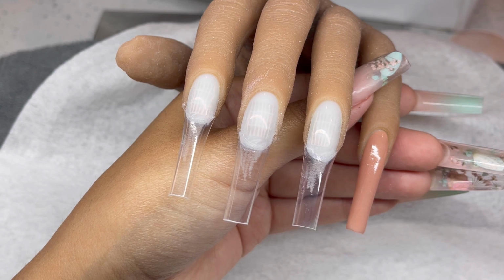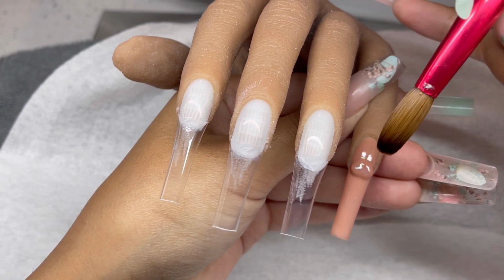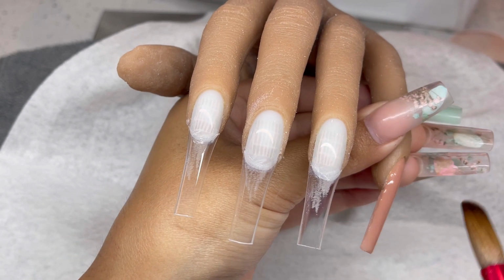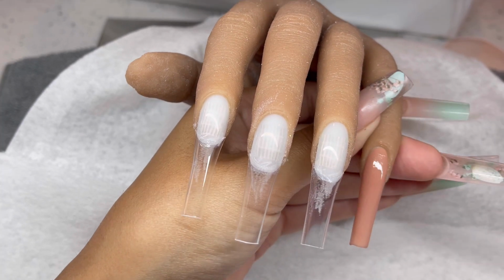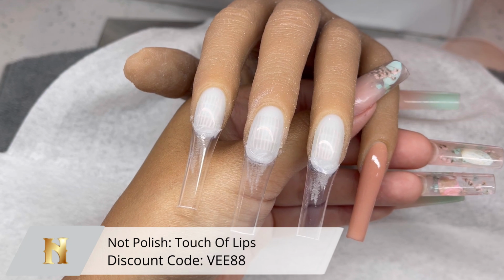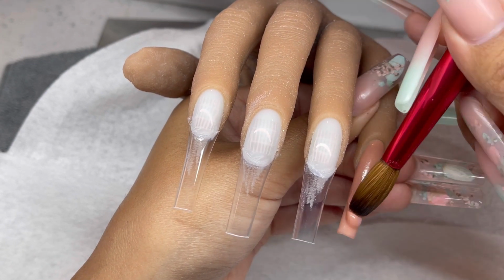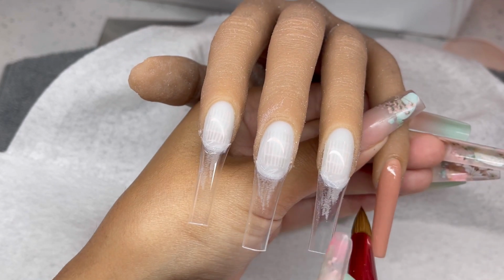And then for our acrylic color, it's a really pretty orangey peachy nude. And I wanted to try this out because I feel like it's perfect for the springtime. We like those more springy colors, and this definitely is one of those. This is called Touch of Lips from Not Polish. Super pretty color in my opinion. I became obsessed with it as I was using it. So I'm just going in and applying that as my base color.